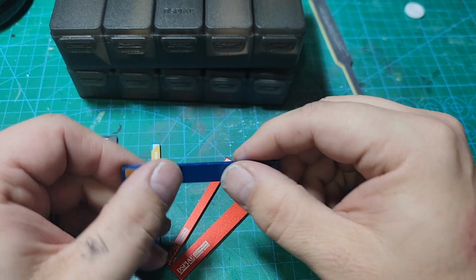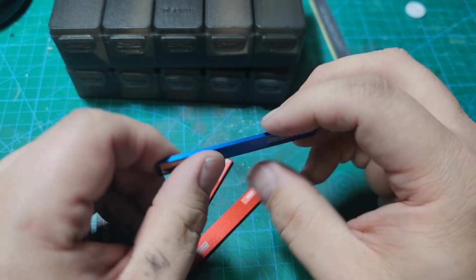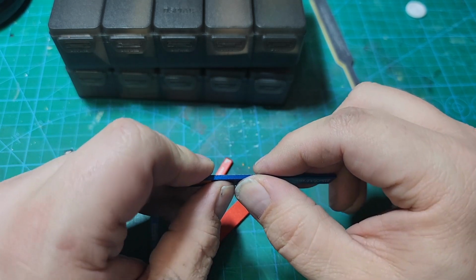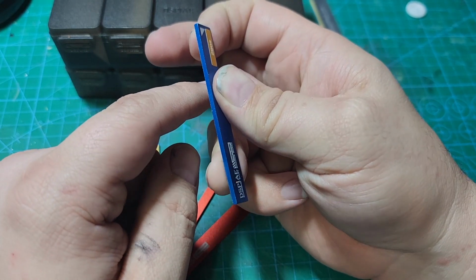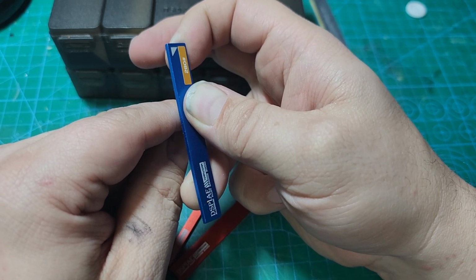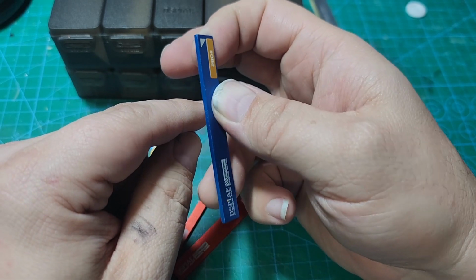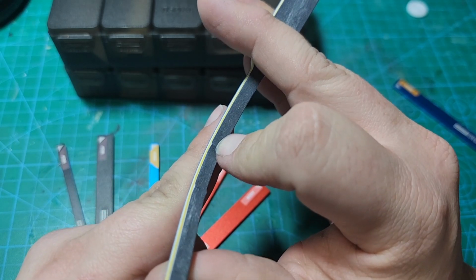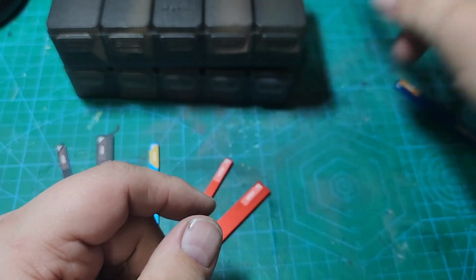Cons are that they are very solid and very sturdy, and they don't bend. If you're looking for something that you can flex, this might not be for you, or you might at least look for another product for flexible sanding. Again, it's a very isolated incident where you want to flex the sander to sand a tiny spot without hitting something in front of or behind it. That's the only time I would really flex one of these anyhow. But you can't do that with these.